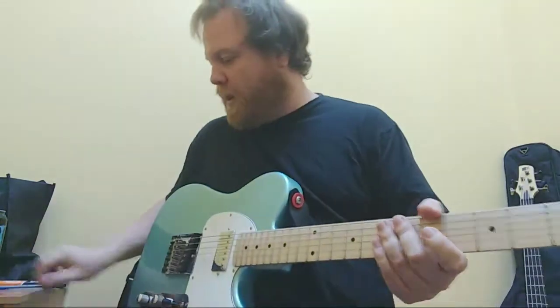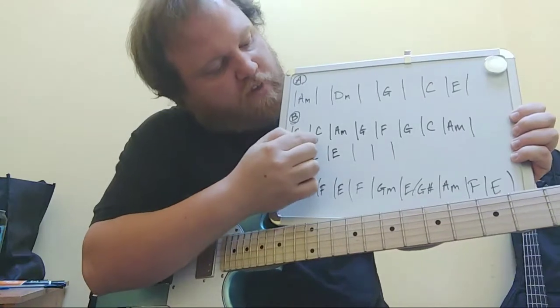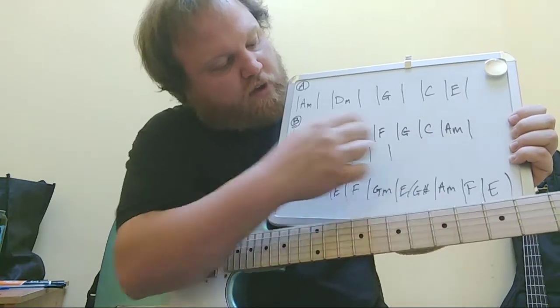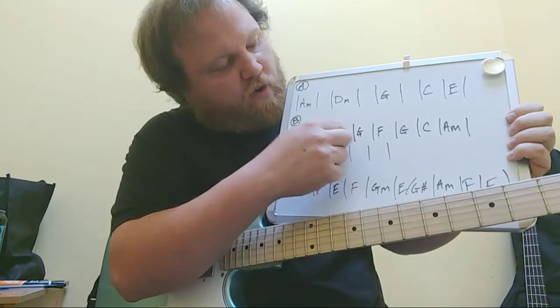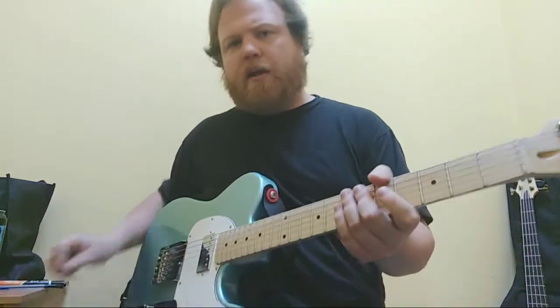So we have our first bridge section coming up now. So once again, this one, it goes F, C, A minor, G, then F, G, C, A minor. Okay, so it kind of just takes these three and starts from the G and then loops them around. But then it goes F, C, E. Okay, there's a kind of a bass line in there that we want to get done.